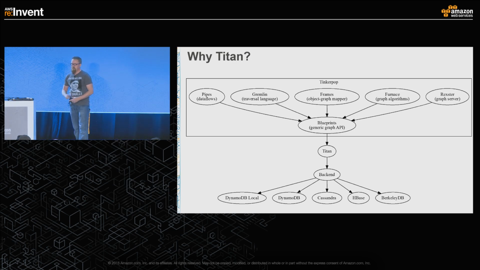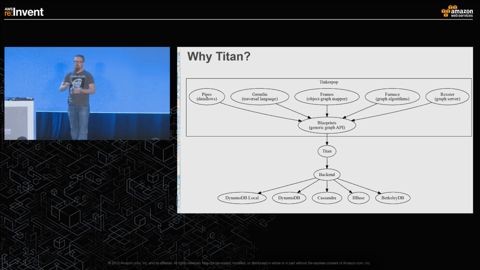So our next topic is how did we come to Titan as the implementation to go with? There's lots of graph database options. And because there are so many options and we were already unfamiliar with most of them, we wanted to delay as many choices as we had to, right? And so we started with TinkerPop. We said, okay, there's lots of these graph databases that implement the TinkerPop framework, so let's start with that. Let's just make the assumption that we're going to use one of these graph databases that implement TinkerPop.